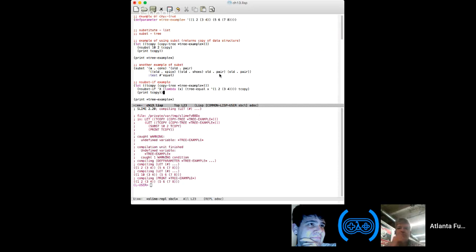In this case, I'm taking a copy of my tree example, looking for the specific subtree 1, 2, 3, 4, and it will replace that with an X. When we run this, you'll see in the REPL, since I'm printing out the result, that entire subtree has now been replaced.